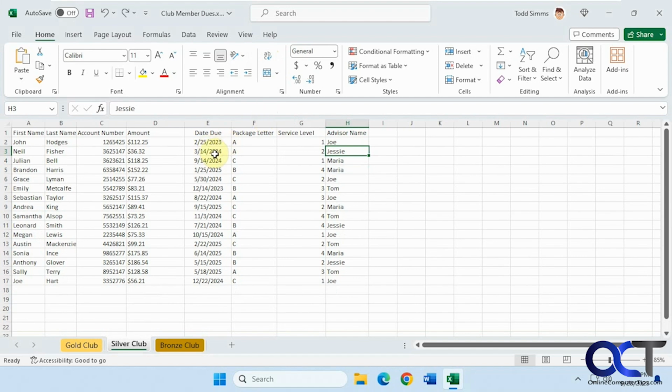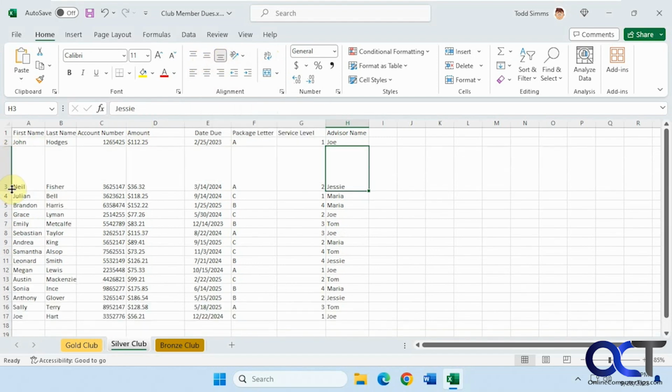Then another nice feature are these options here. So you have top align, middle align, bottom align. So let's say we have a big row like this, and let's say we have a bunch of text in here that's filling up the whole cell, and we want to make this look a little better. You could click on this, and you could have it be in the center of the cell, or the top, or the bottom, which is the default. So that's another option for you.